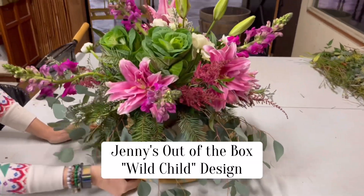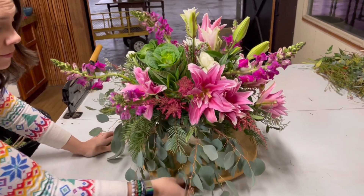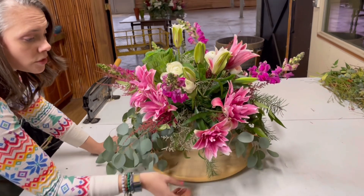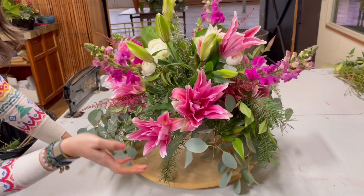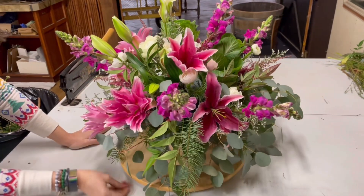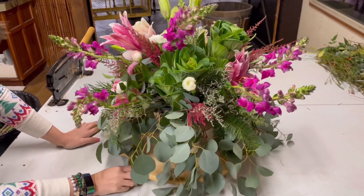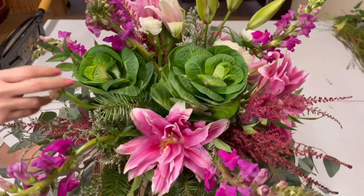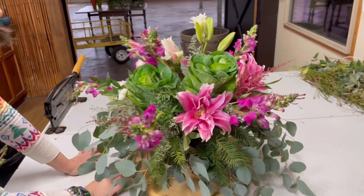This is more of a wild-type look. We've got silver dollar eucalyptus with feathery Christmas greens, astilbe, and limonium — it's more of an organic feel. We've got gorgeous rose lilies with tiny ranunculus creating depth, and gorgeous snapdragons. Just a wild child arrangement — sometimes it's fun to just let it go. The kale creates a beautiful flow, and the snapdragons and ranunculus make everything dance and give it a more organic, wild feel for this Christmas arrangement.